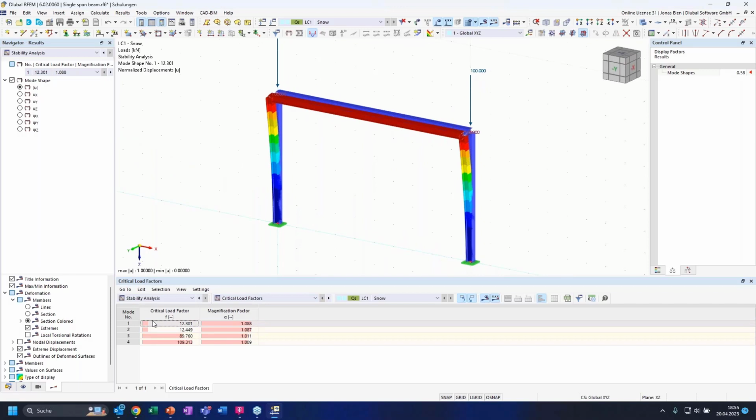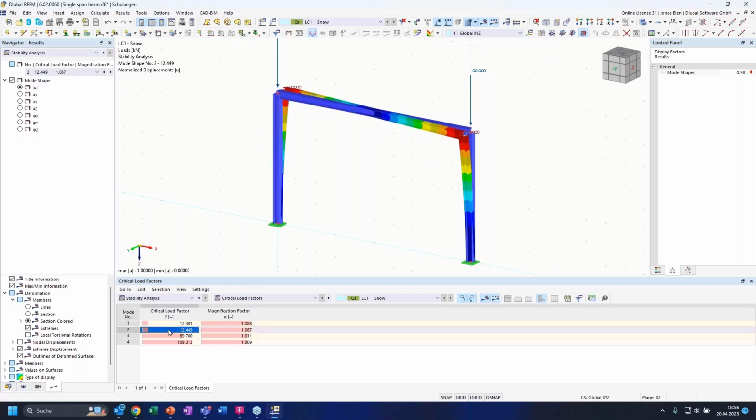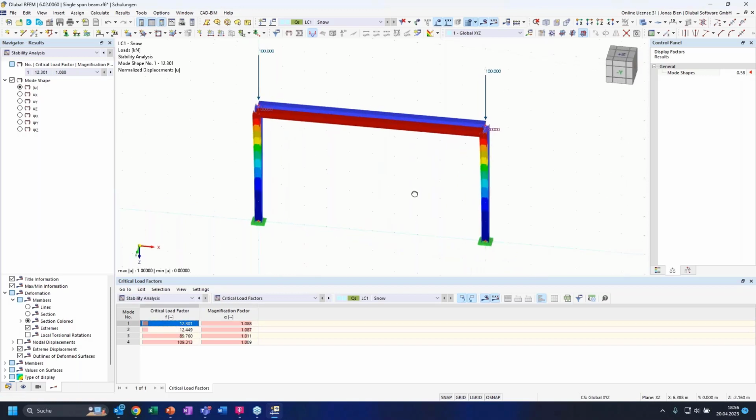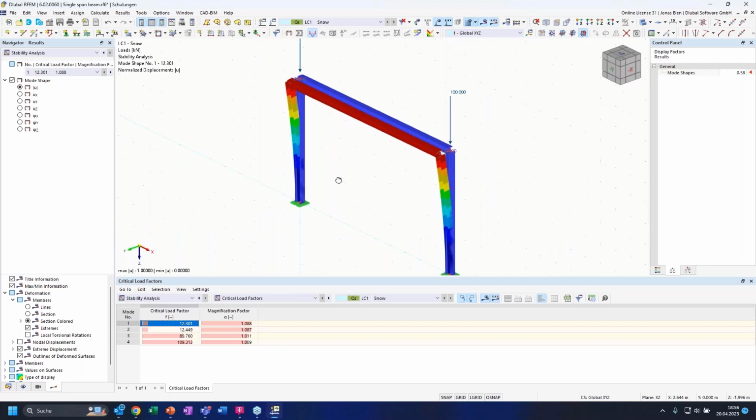In the first eigenmode, the whole frame would swing out of the frame plane. So in this case, our frame does not help with the stability.